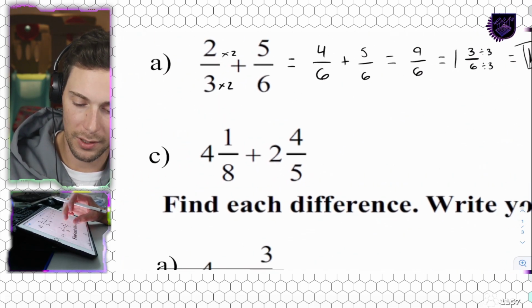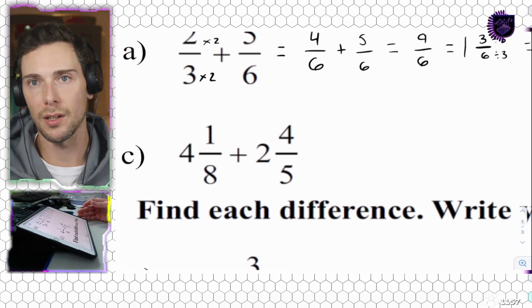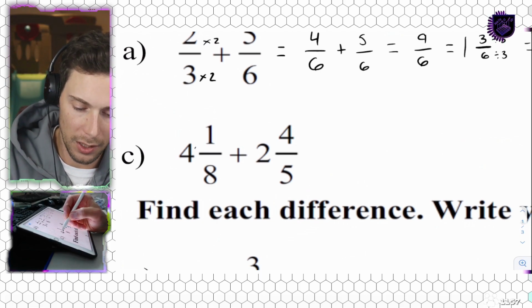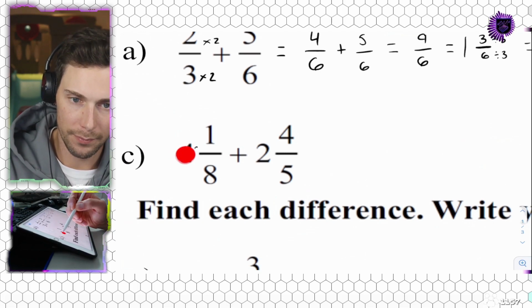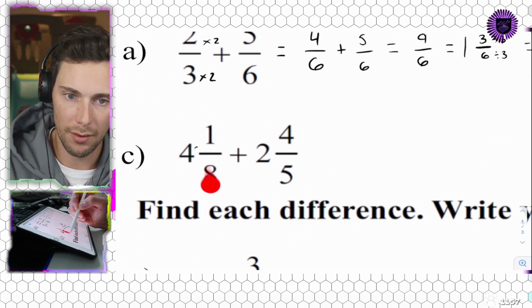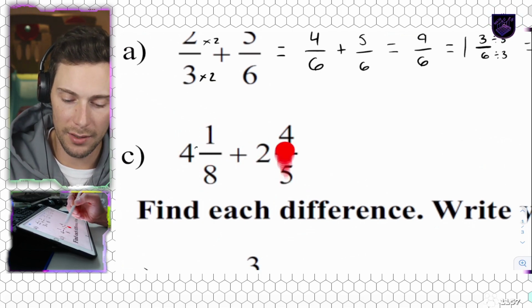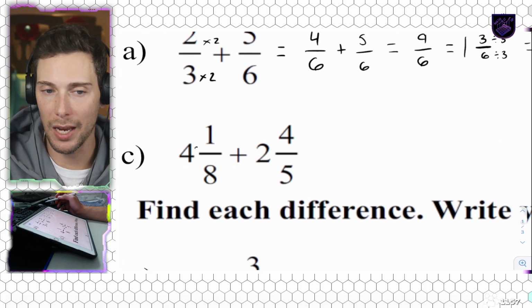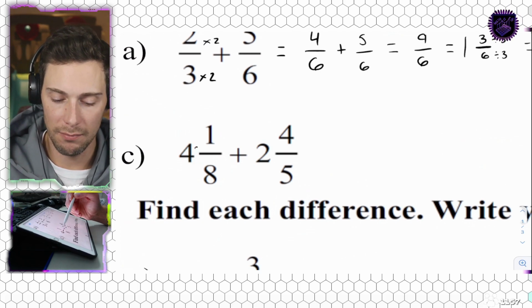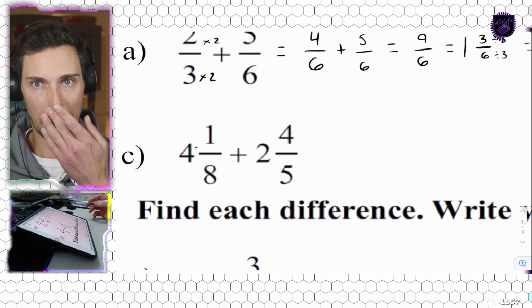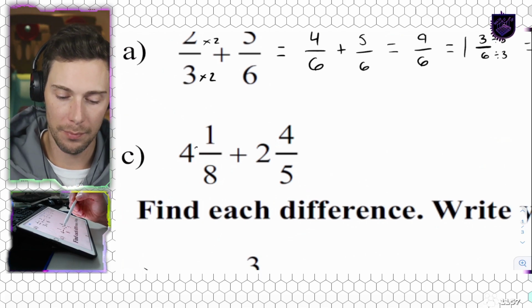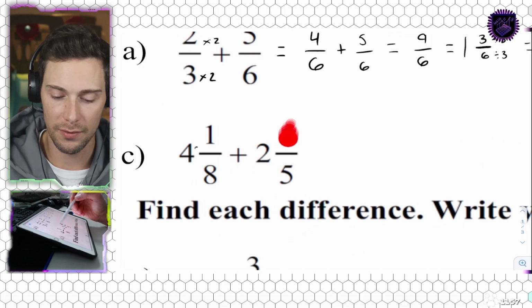Ooh, a mixed number. Fun. So, remember with mixed numbers, you can treat them as if it were 4 plus 1/8 plus 2 plus 5/8. You don't need to do anything. You don't need to unpack or turn these mixed numbers into improper fractions when you're adding. You just simply do the addition as if it was separate questions.